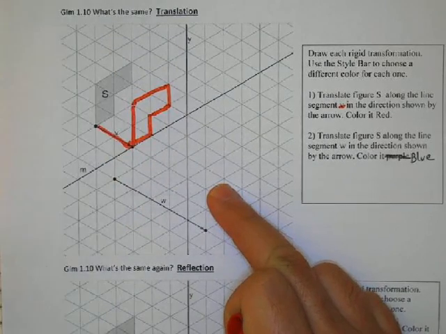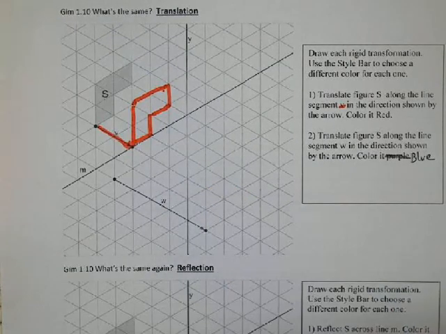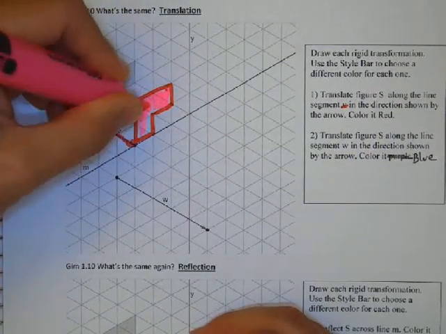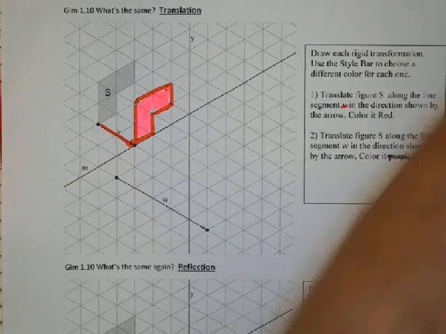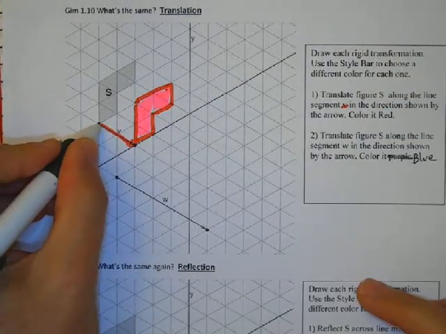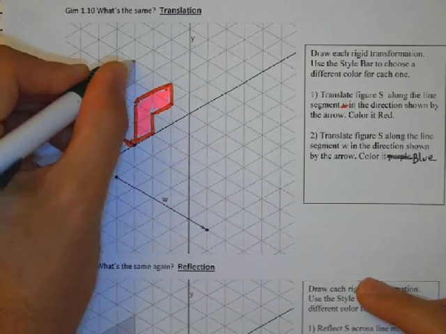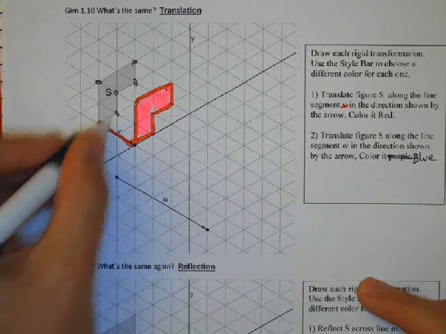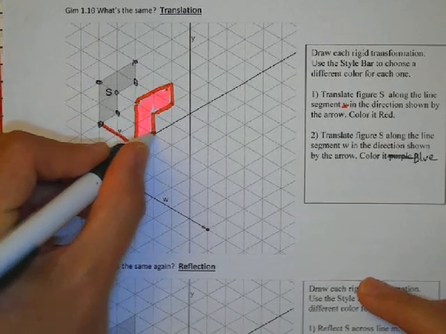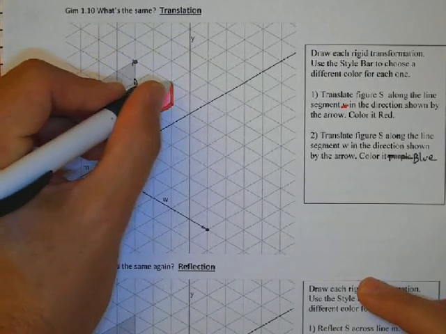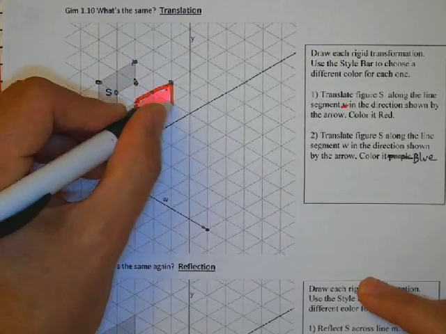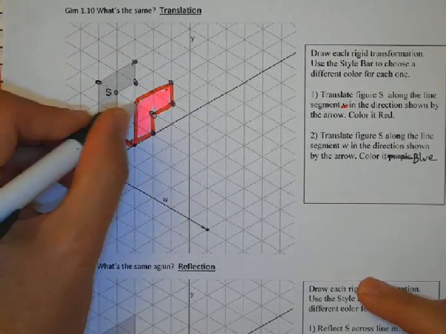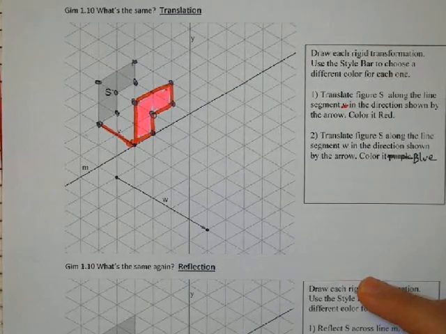Okay, so basically I've moved the shape this length, V. And if you think about it, so each of these points, if you want to use points that will help you, all of these points are moving 2 units this way. So this one moves 2 units to here, this point moves 2 units over, this point moves 2 units to here, this close point moves 2 units to there, this further back moves 2 units to here. That's one way to think about it.